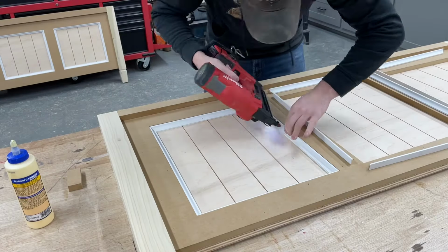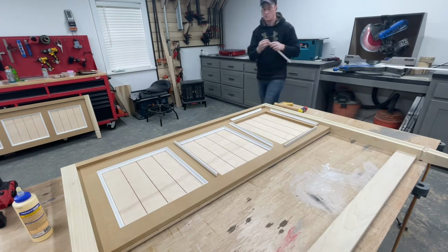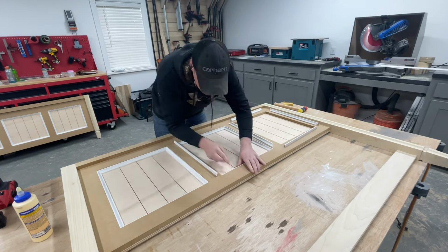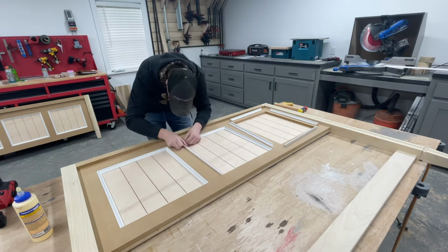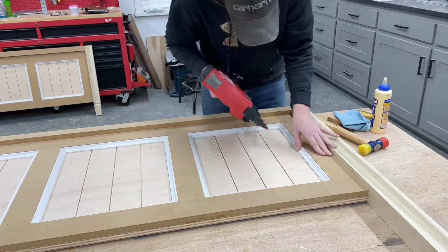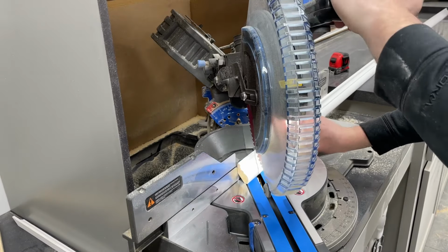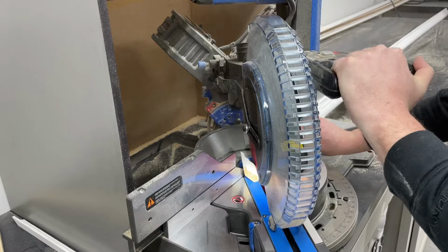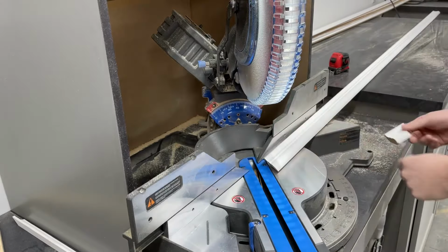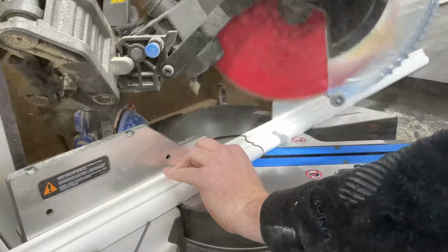I love all the depth these trim pieces give to this build, and it's a nice change up compared to everything I've been building lately. To finish it off was the crown molding around the top. I personally like to cut my crown nested on the miter saw. And to do this, you just have to wrap your head around the fact that you're cutting your pieces upside down and backwards. Once you get that in your mind, it's really not that bad.